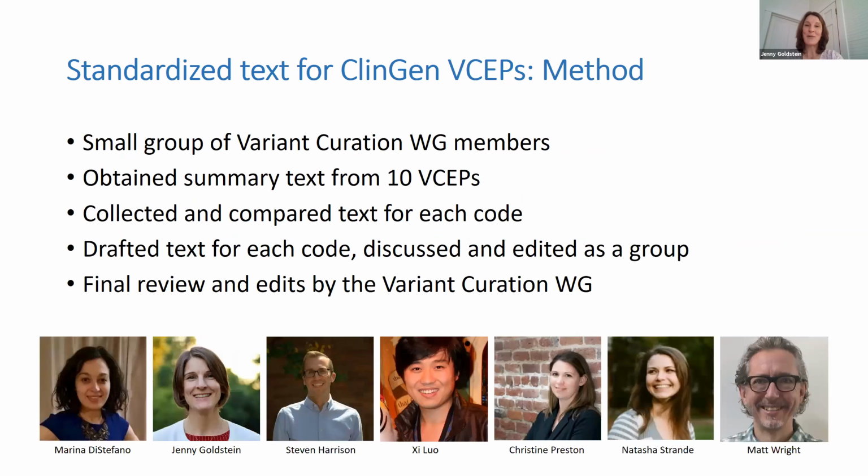So how did we go about generating this document then? So a small group of the Variant Curation working group came together, and we obtained summary text from 10 established Variant Curation expert panels. So thank you very much to those expert panels. This was just tremendously helpful to have this information.